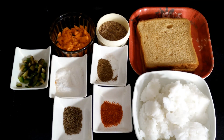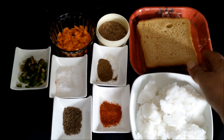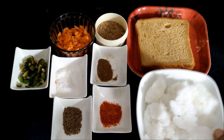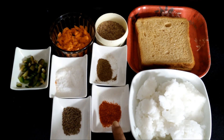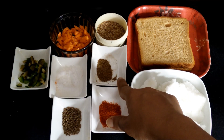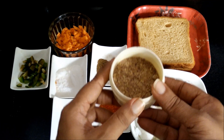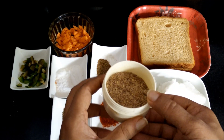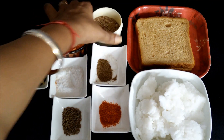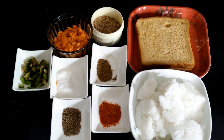The ingredients required to make our cutlets are: cooked rice — you can even use leftover rice. I have approximately taken 250 grams of rice, so add the bread slices accordingly — you need 2 slices of bread. Then take some spices like red chili powder, cumin seeds or jeera, salt, and garam masala. I have also taken crushed flax seeds. Flax seeds are very, very healthy because they are full of fiber, so you should include flax seed in your daily diet. Then you can add any veggies — I have taken carrots and capsicum. You can also add corn, potatoes, or anything else as per your liking.